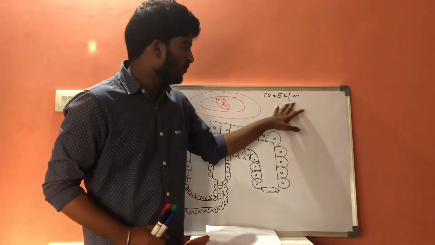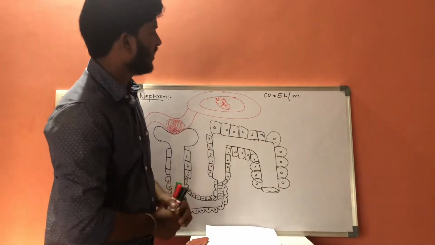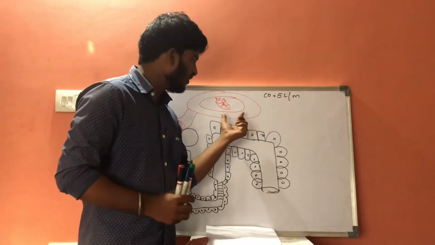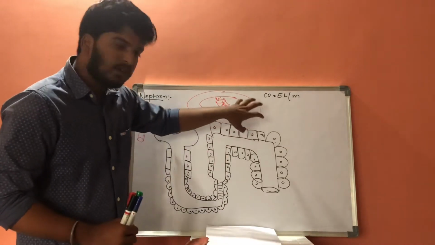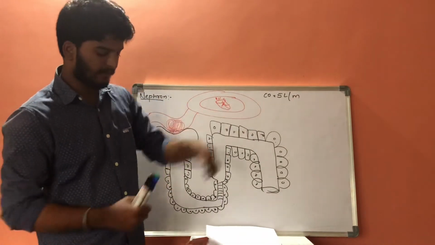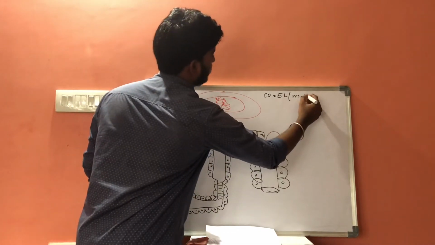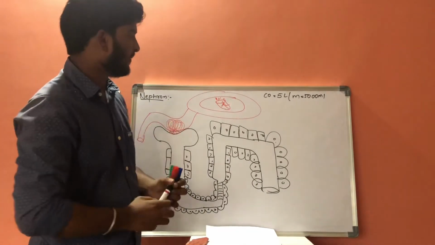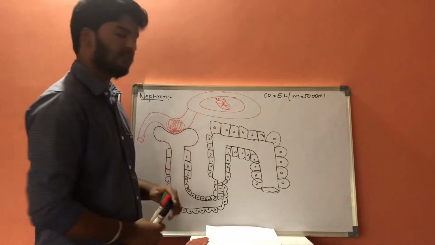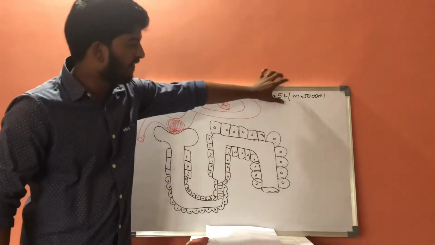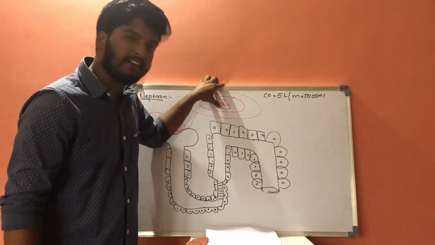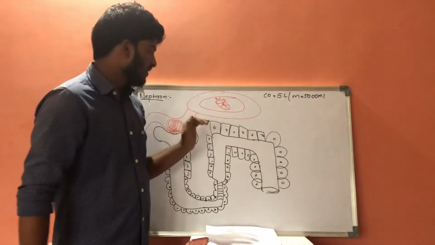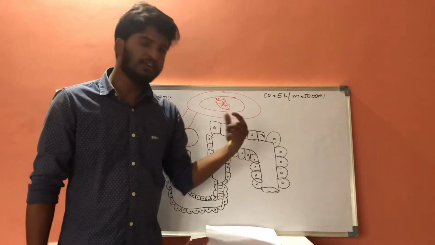So cardiac output is 5 liters per 1 minute. Now out of this 5 liters of blood which is coming out from the heart, that means 5000 ml, out of this 5000 ml, how much amount of the blood is reaching the kidneys for the filtration? This is the question. Out of 5 liters of blood which is pumped out from the ventricles, how much amount of the blood will reach the nephron for the filtration process, which is involved in urine formation process?